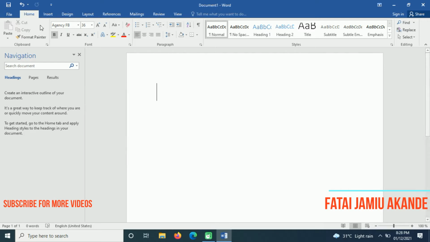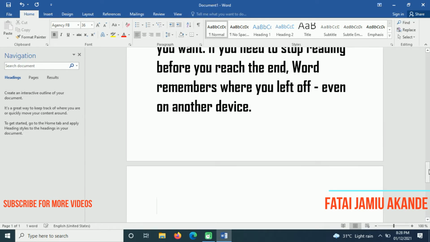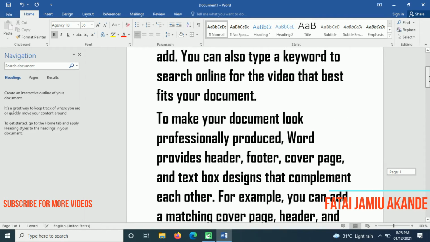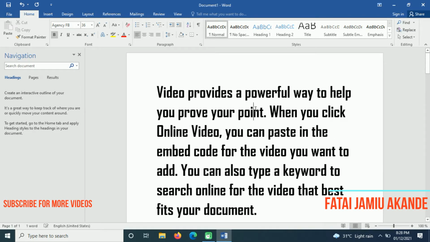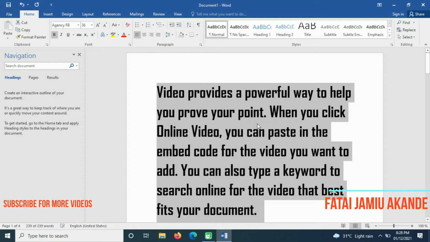Today we will start by generating random text in our Microsoft Word. If you want to generate random text in your Microsoft Word, you simply press this simple function, equals to rand, open and close parenthesis, press enter. You have your random text here. We do not use any magic, we just use a simple Microsoft Word function.